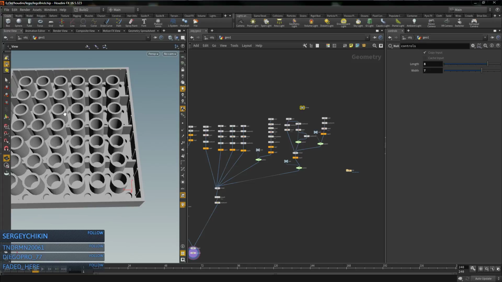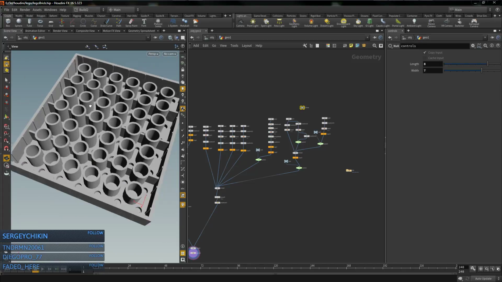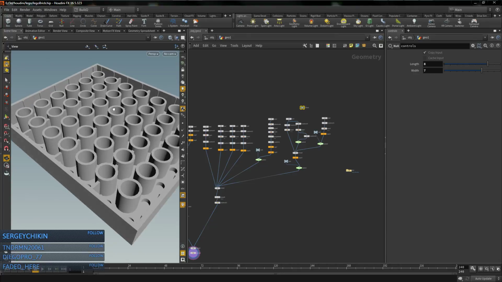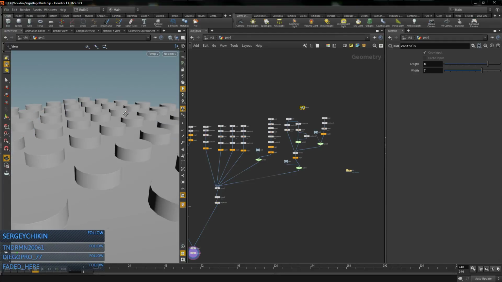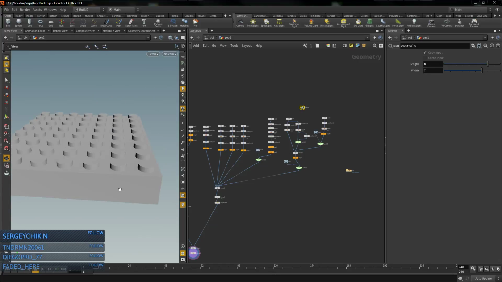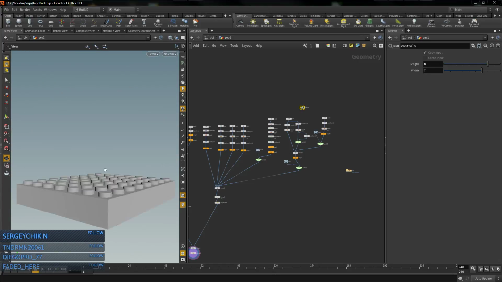Beautiful, isn't it? Not sure if I will ever need this big of a brick, but who knows?